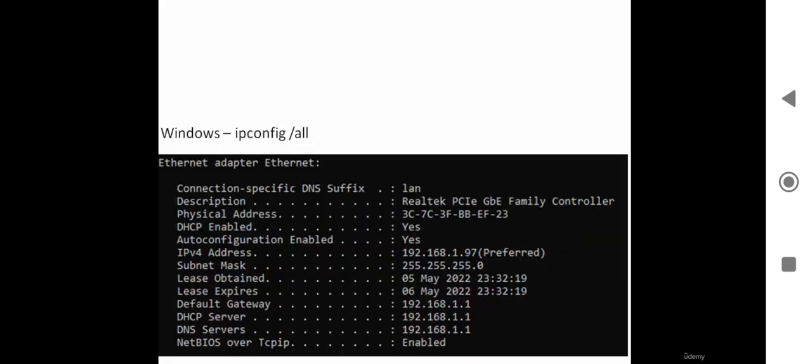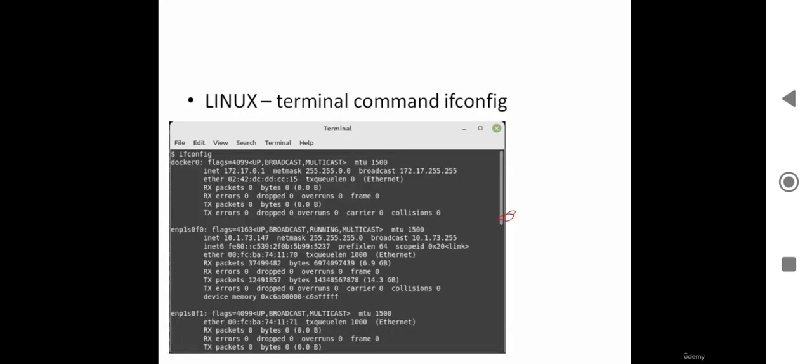Okay, so if you're on a Windows machine and you type ipconfig /all on your command prompt, you'll see the MAC address right here. The MAC address of my PC is C3-7C-3F-BB-EF-23. That's it. Every single adapter has a MAC address on it. If you're on a Linux machine, you would run ifconfig.